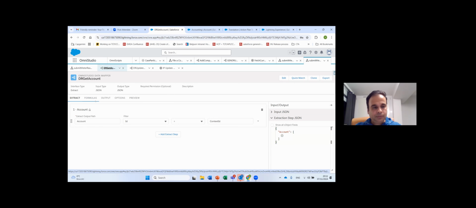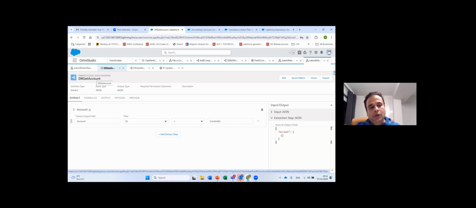In this designer, there are 5 options which you can do. The first step as a data mapper is, of course, you need to give a name. My recommendation or principle is always to have certain naming convention for your project.